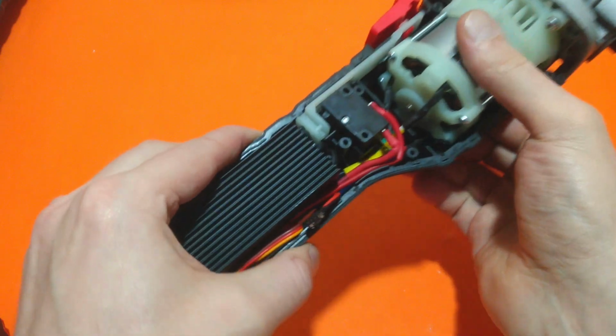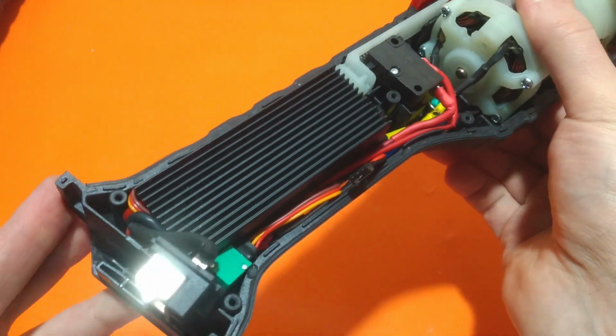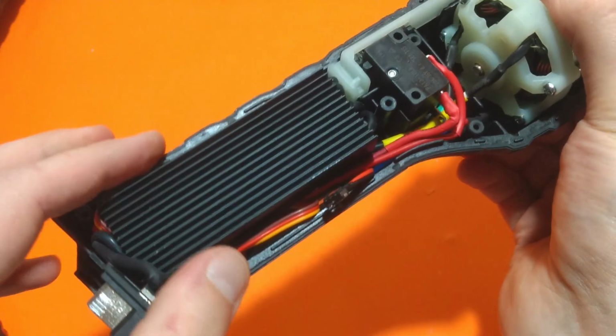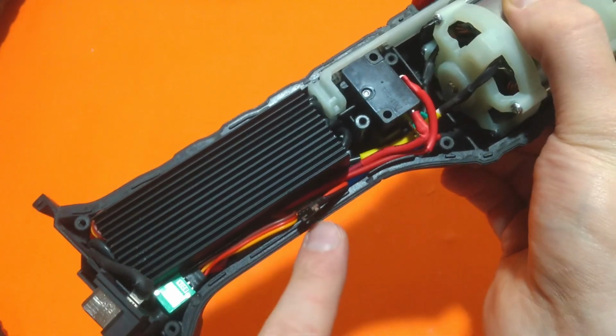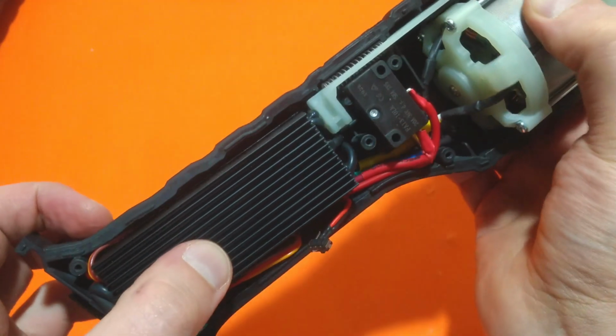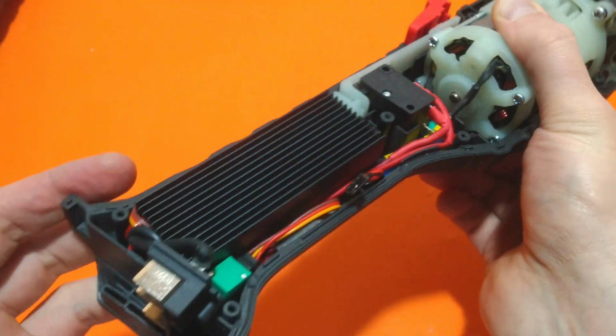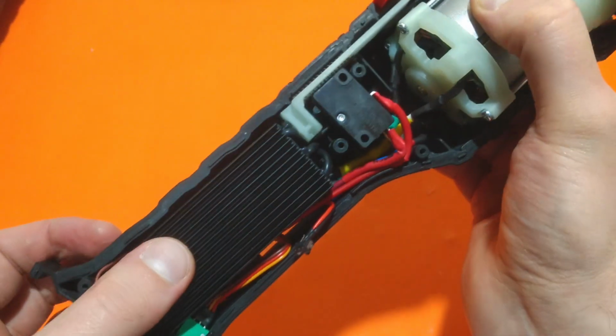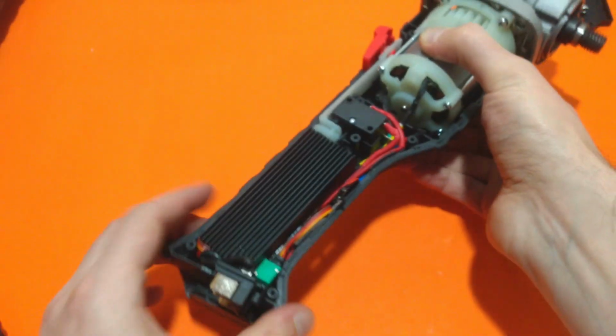Well, it didn't end up as expected, but I finally managed to stuff the control board, the potentiometer, the switch, and all the cables inside the handle of the angle grinder. And it's working. Yes, indeed, it's working. I will show you.